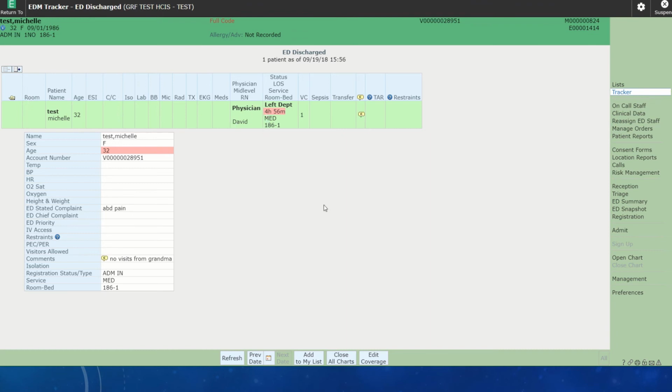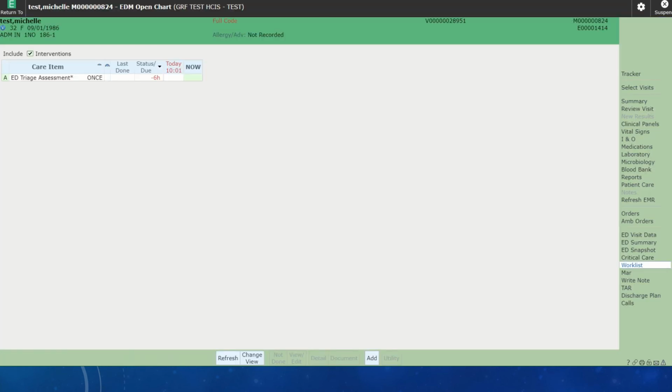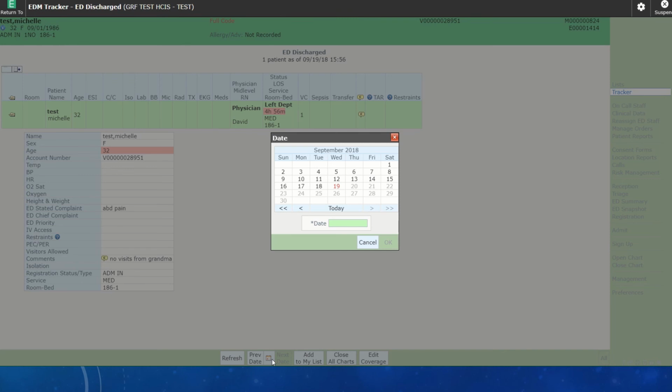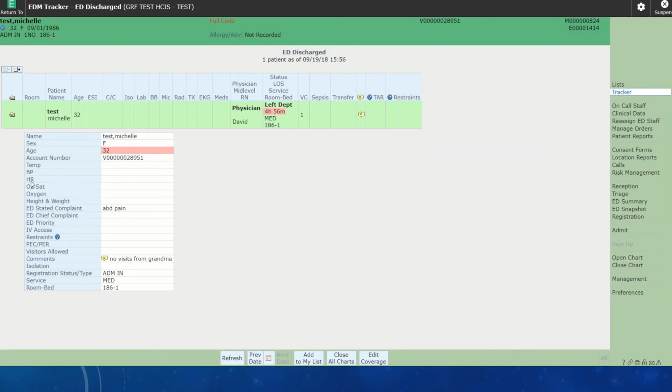So if you had to document, you could come back here and document for 72 hours. We shouldn't be documenting that late, but if you had to look up something like a patient got transferred or they needed their discharge packet again, you could open up the chart and view the things exactly the same as we would if they were a patient. You also have the option here of a little calendar, which you can click and search back through old dates for discharged patients. So a little bit cleaner than the method we have now, and just a couple of changes we wanted you guys to be aware of.